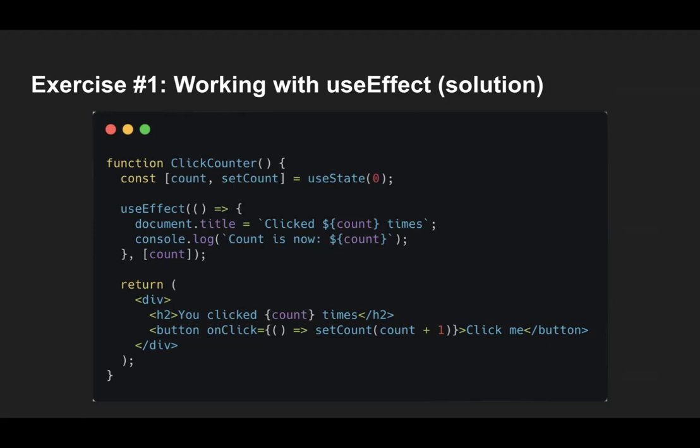But what happens in practice is, wherever the state is located, that component will re-render and will also trigger a re-render of any children components underneath it. So let's say inside of this div there was some other child component in a separate file. That component will also get triggered to re-render because the re-render was triggered at this level. But if this click counter was inside a different component above it in the tree, nothing is going to happen there or in any other parts of the tree. So only this component and any children components below it will re-render. Okay, I got you. Thank you.